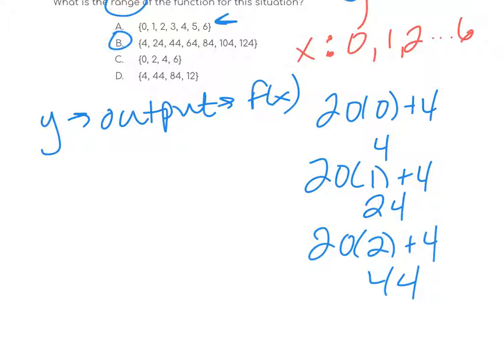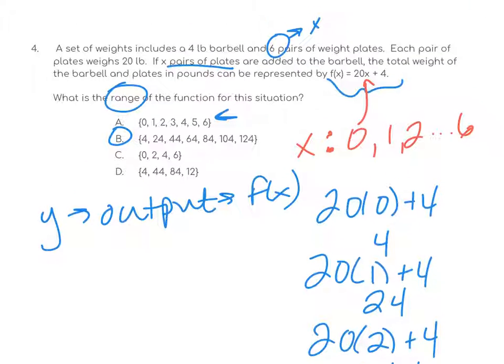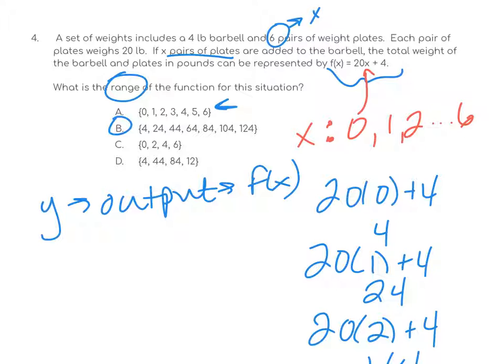Okay, so for these ones, you're going to have to figure out, it's kind of like that cookie dough problem we did. You have a certain amount of containers of cookie dough, and you get a profit per container. So to figure out what your output is, you have to put your input into your function and evaluate it, follow order of operations, and that's what gives you your output, or your y, or your f of x, or your range.